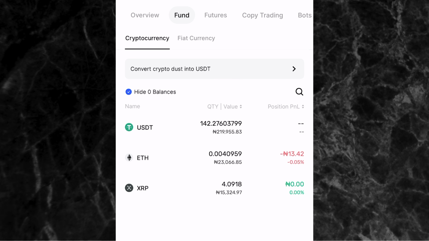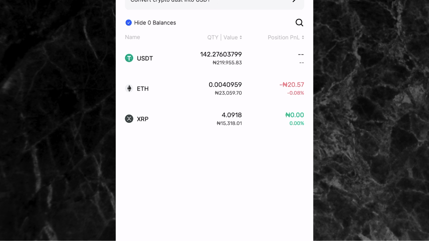So you can either go to the spot trading page to buy the crypto using your USDT, or just click on convert and convert your USDT to any crypto of your choice. This is a simple step-by-step guide on how to buy cryptocurrency directly from your bank account using the BingX app. Now in my next video, I'm going to be showing you how you can sell your crypto from the BingX account and get your money directly to your bank account.